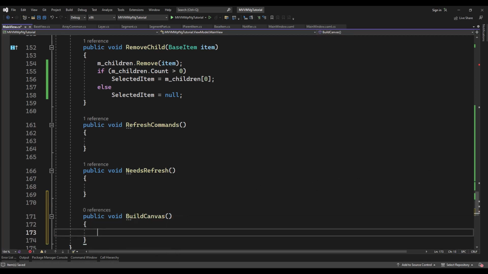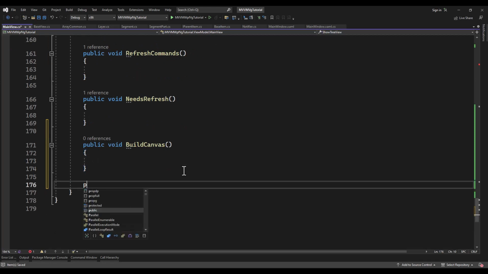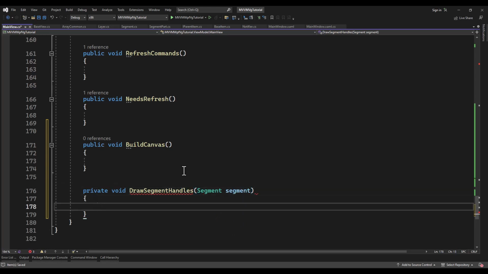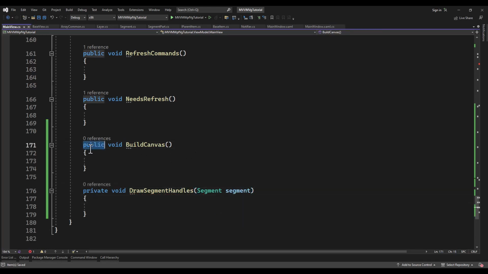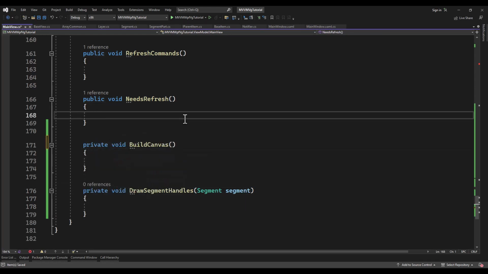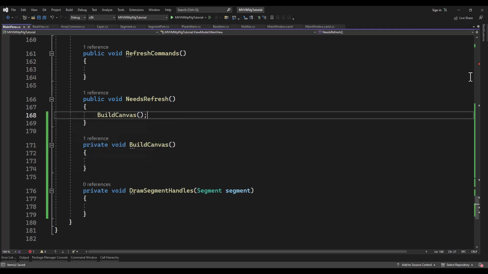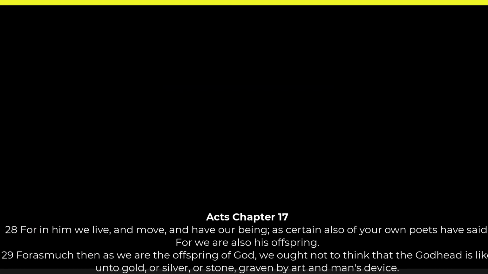And that's actually where we build our picture. And our draw segment handles, of course, draws our vertices and our curve handles.